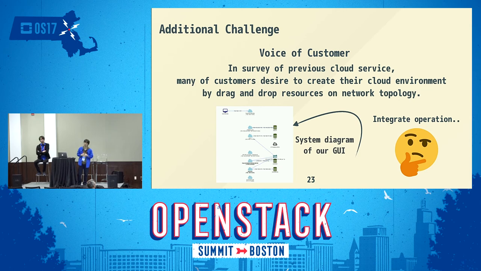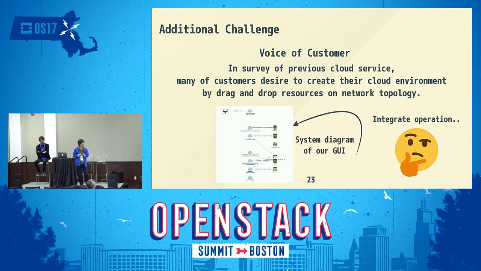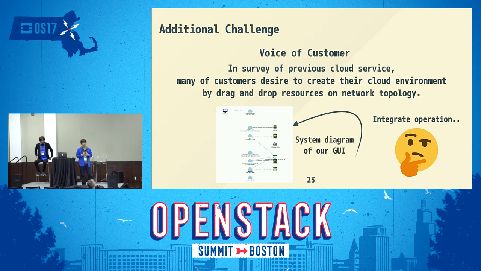I have finished explaining the three problems and how we solved them. But our project has an additional challenge. Since 2010 we have been providing another kind of cloud service, and customer feedback says they want to ease cloud environment management using drag-and-drop or drawing-style system diagrams. So we are now trying to integrate manual operation into one system diagram. As a first step, we have implemented a drag-and-drop template generator for the newly coming OpenStack orchestration component, Heat. We have planned to release this Heat component this month at the latest. I will now hand over the speaker role to Ota-san, who will show you the demonstration.